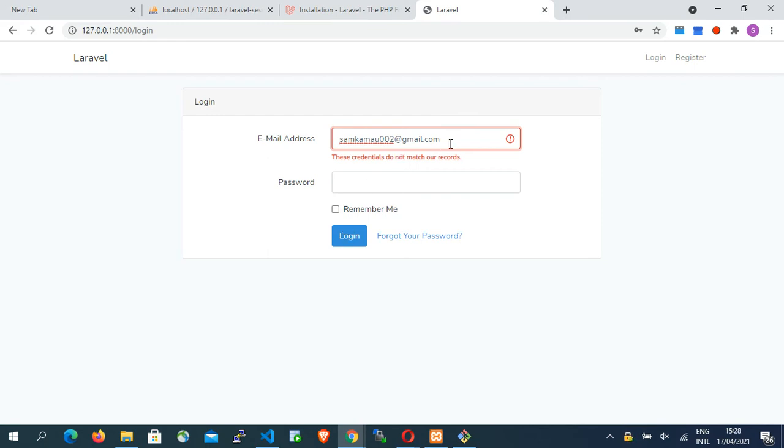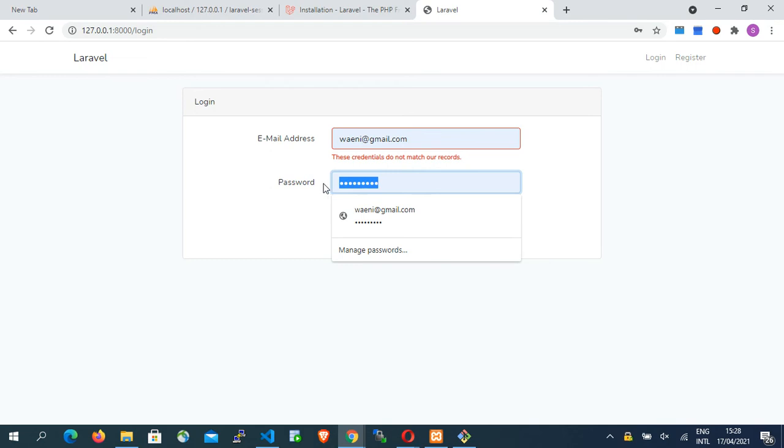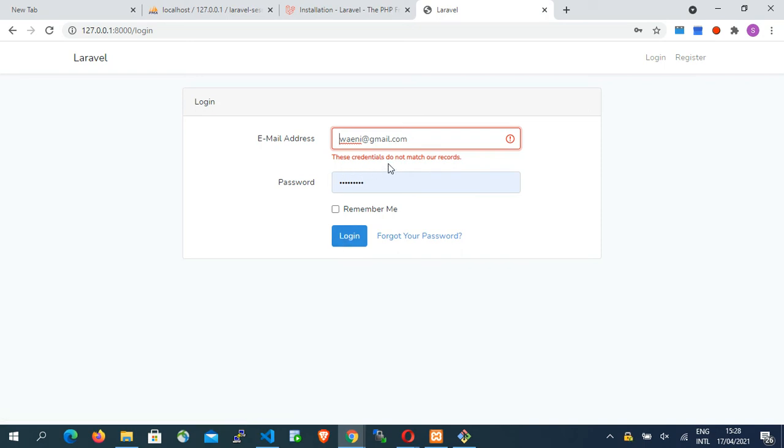Sasa hii unaona imesema that record does not exist, so haijakwambia whether umeweka wrong credential. If you put hii ingine ya waeni, then we put wrong password, since that record exists itakwambia something to do with wrong credential. No, this credential do not match our records.